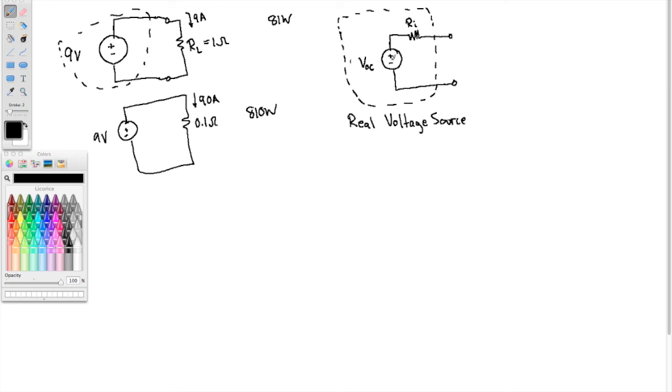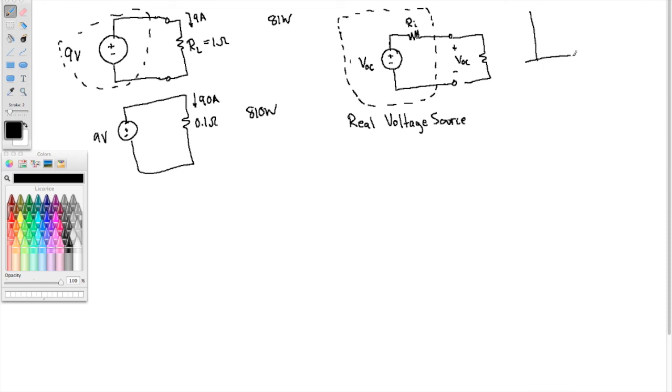Because the only way I can get this prescribed amount of voltage out, 9 volts for a 9-volt battery, 5 volts for USB, is if I connect an open circuit. If I have an open circuit there, I have no current flowing. And no current flowing means no drop across this resistor. No drop across that resistor means the voltage here is that prescribed amount of voltage, 9 volts, 5 volts, what have you. From voltage division, though, we know that as soon as I connect something, I have less than 9 volts, or less than that prescribed voltage.